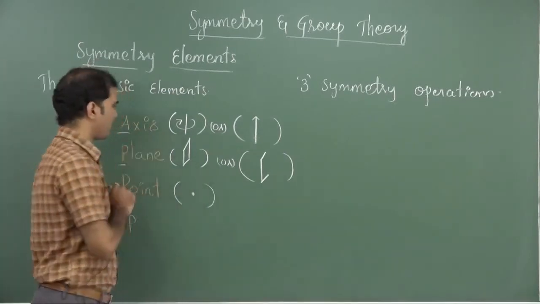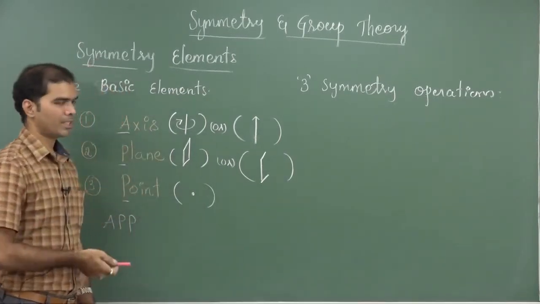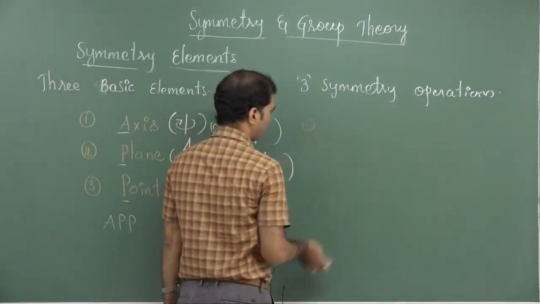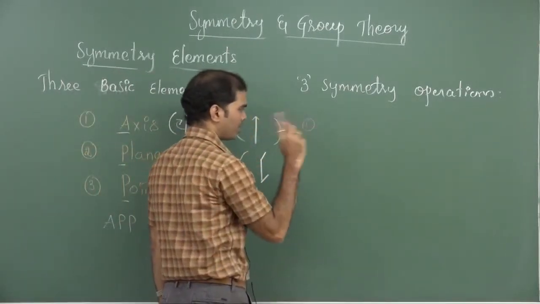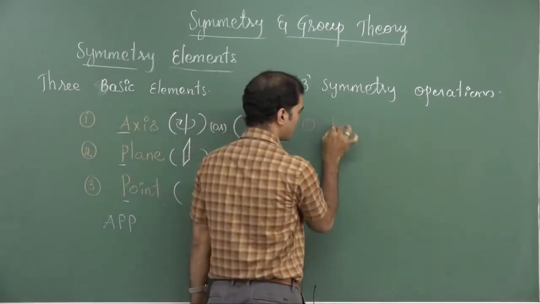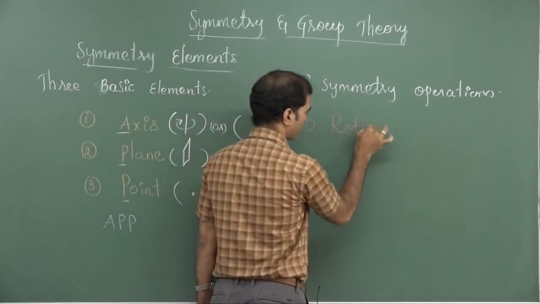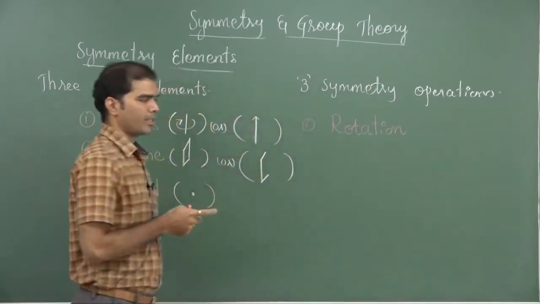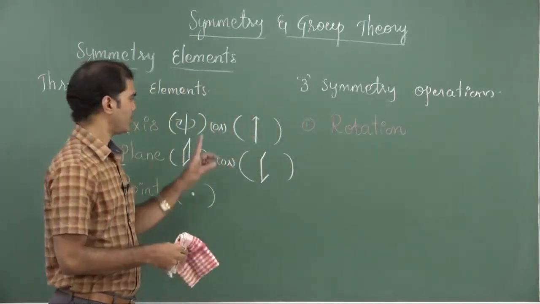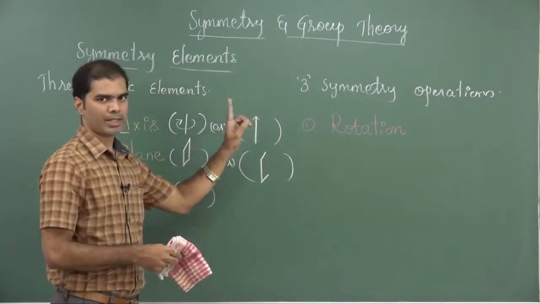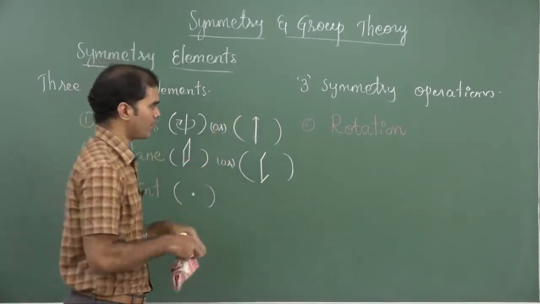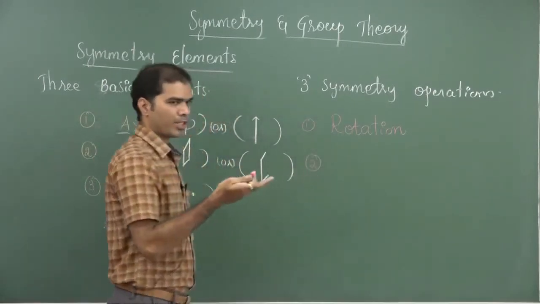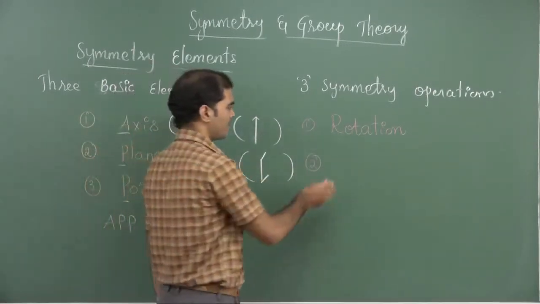With the help of an element, it is just like if I give you scissors, you try to cut. So, just in a similar way, if axis is taken, the symmetry operation that is performed around this axis is rotation. So, rotation is an operation which is carried out around the axis that is given. Axis is your element, rotation is the operation. Now, if a plane is given, what is the operation that we perform is reflection.